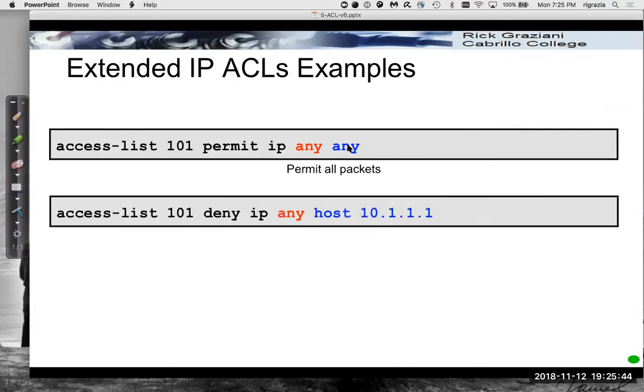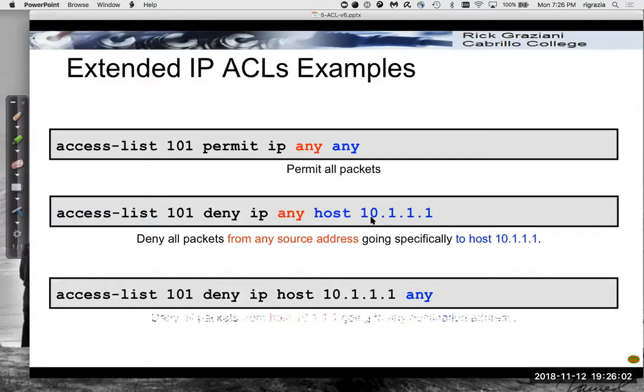Here's an example stating from any source to a specific host, 10.1.1.1. So we can permit or deny from specific hosts or any host to a specific destination, or in this case, deny from a specific host going to any destination. Again, it gives us a lot more flexibility.